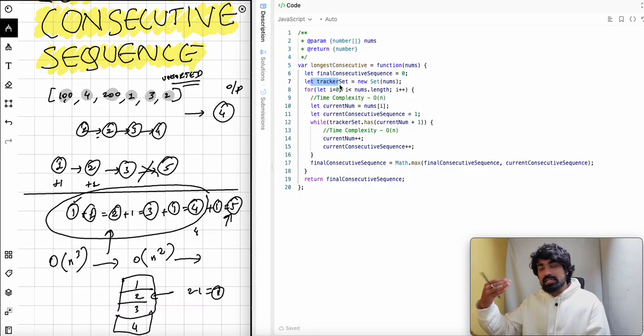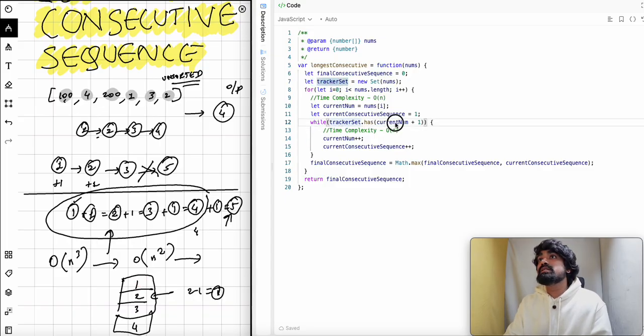So in my previous iteration, if I was here, I would have done tracker has current plus 1, which is 2, and have reached the next element in my loop. That means I have already traversed it. If the current element minus the previous element already existed in my set, that means that if it is there, then it is not the start of my sequence. There would already be some other element in the sequence that we have, and that will translate into something like this.